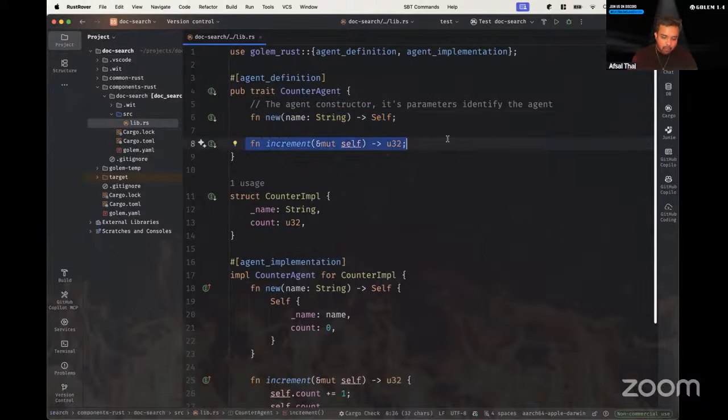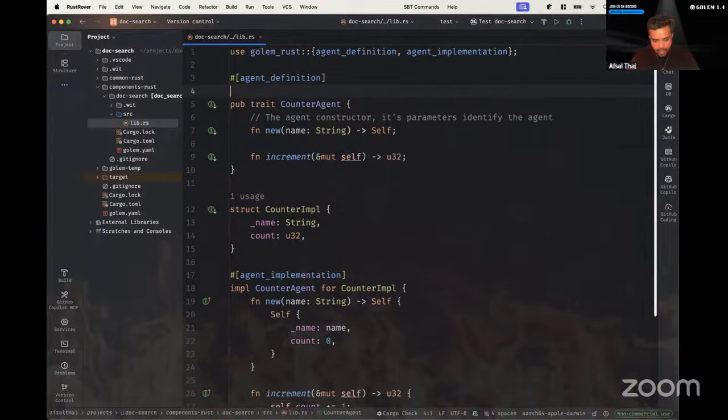And you can add more metadata into this agent, specifically description and prompt, which can be useful in near future, especially when Golem supports MCP protocol, and the whole AI ecosystem agent build might need those prompt and descriptions. And that's very simple.